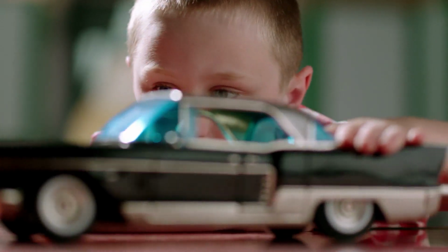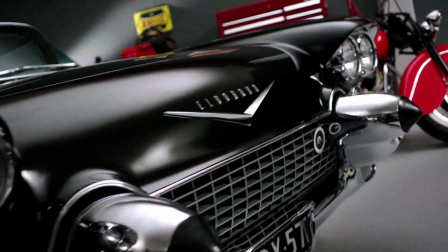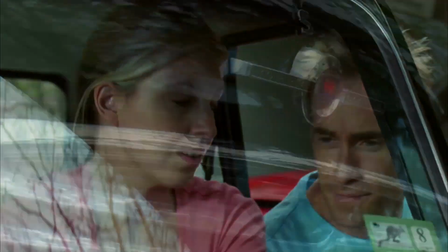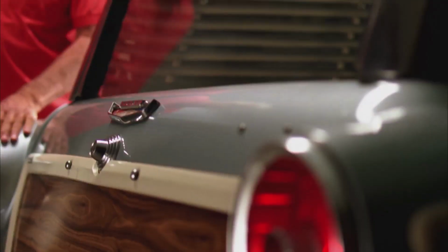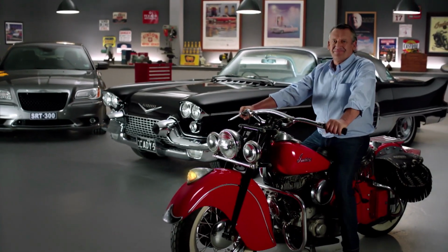When I was a kid, I loved cars. I've been a motoring enthusiast all my life. My life is hot rods, designing them, building them, and racing. Hand-built with a stainless steel roof. It won the Monte Carlo Rally 4 times. Like Dad, I've always been a Ford man. In '71, this was the fastest four-door car in the world. Insurance? Shannons, of course.